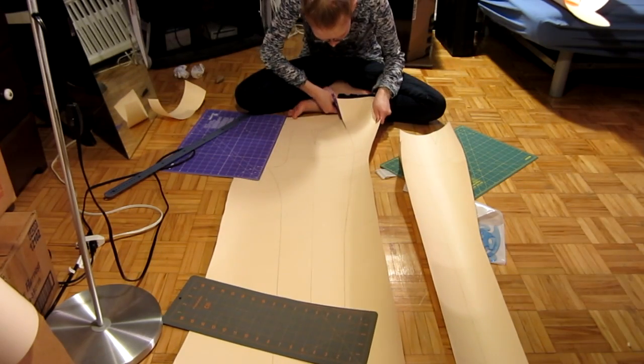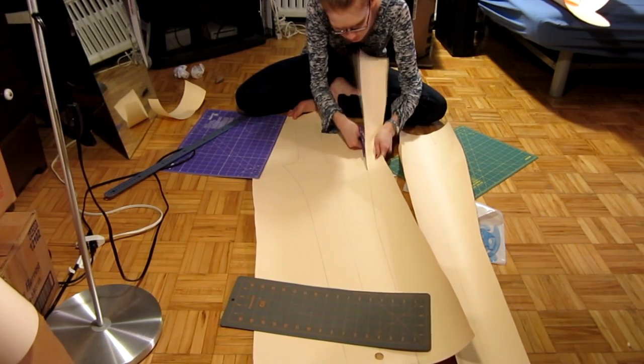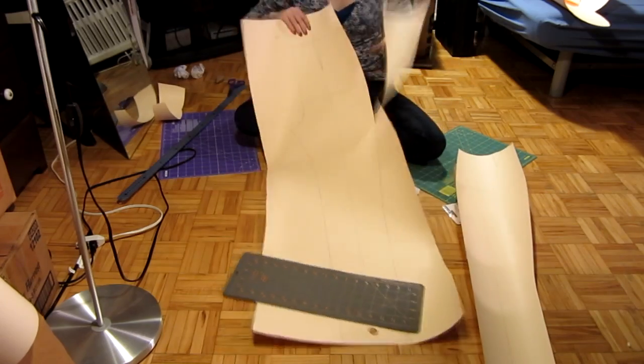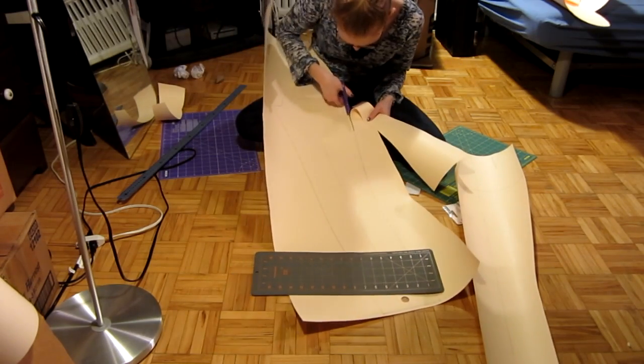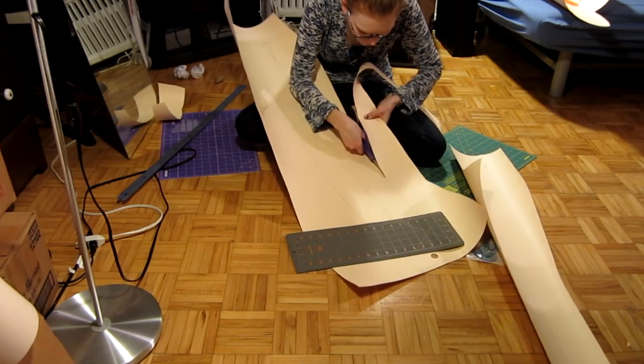So I've cut out my back first. Each of these pieces is basically a quarter of the pant, so there's a front that you would cut out twice, one side for each leg, and then a back which you'd cut out twice, one side for each leg.